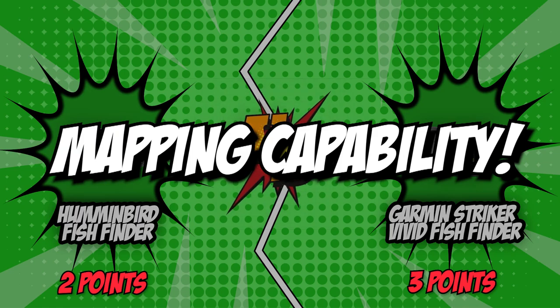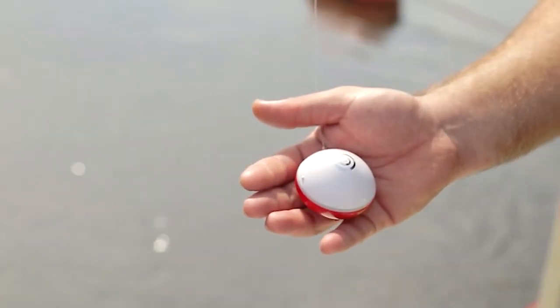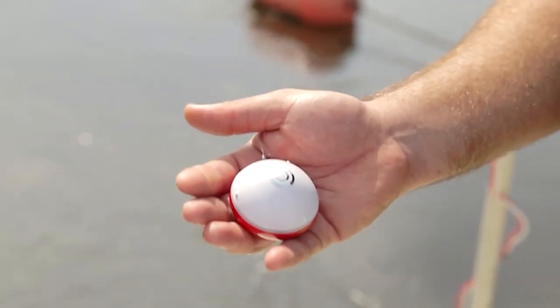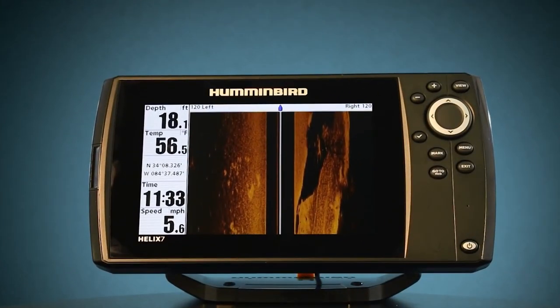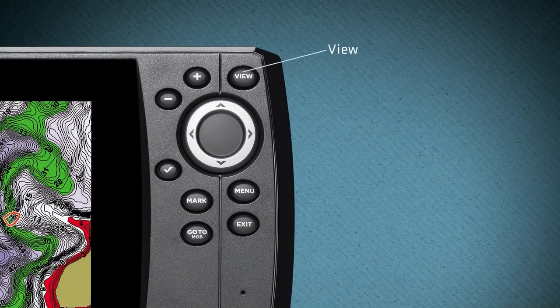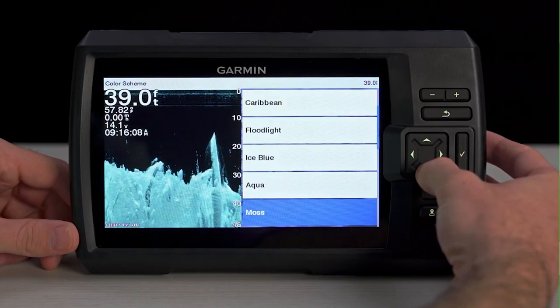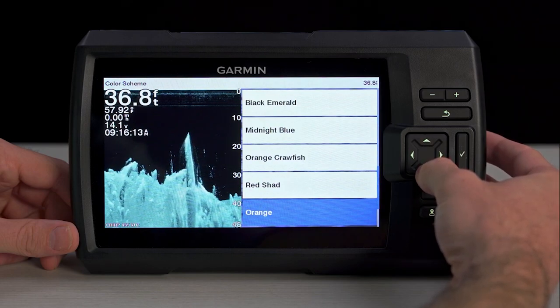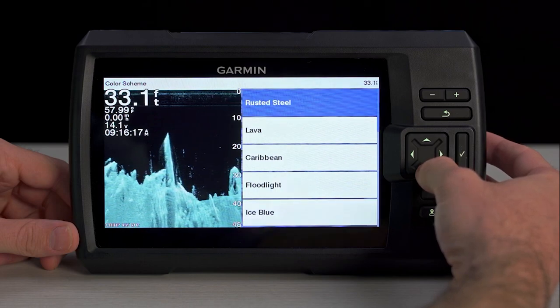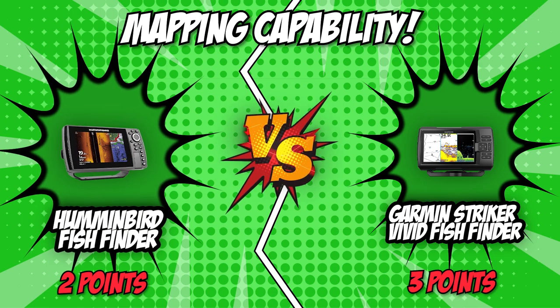The fifth and final category is mapping capability. The most accurate fishing maps can locate key drop-offs, offshore humps or flats, river channels, and other fish-holding structures, letting you concentrate on great fishing spots using digital GPS maps. Humminbird features an enhanced base map with a clear view of underwater terrain and surrounding points of interest, covering over 10,000 lakes and coastal coverage for the continental US. You can also create detailed maps of favorite fishing spots in real-time using Humminbird's AutoChart Live. Garmin uses its transducer and GPS in tandem to create maps of the bodies of water you're fishing, allowing you to pre-fish lakes and create routes and waypoints. However, unlike Humminbird, Garmin doesn't offer a base map and there's no way to add one — so Humminbird takes home the gold in this round.